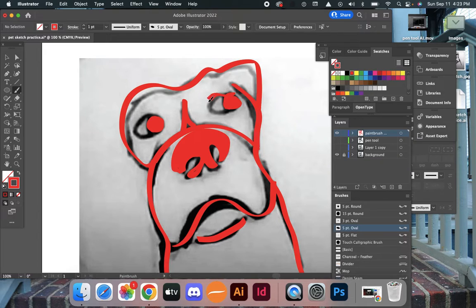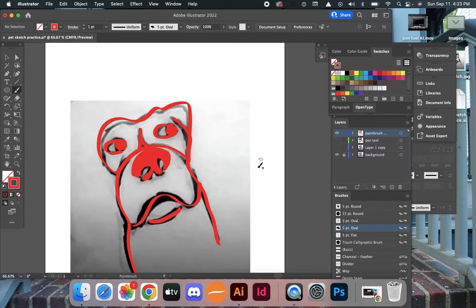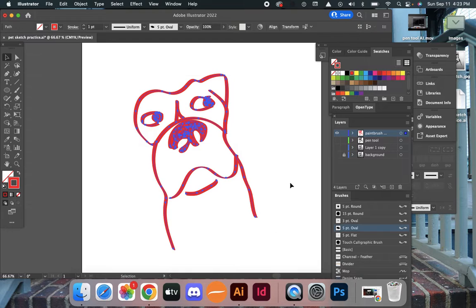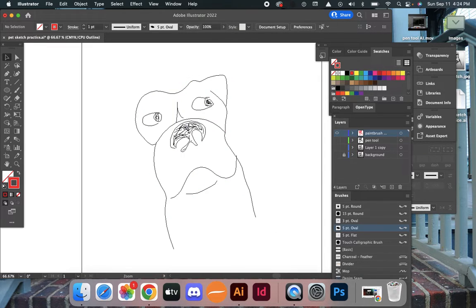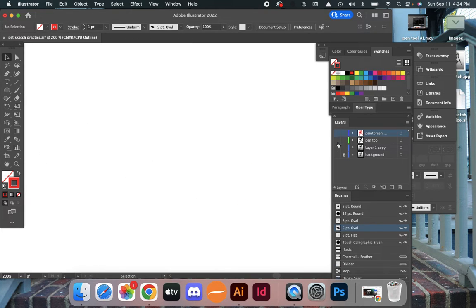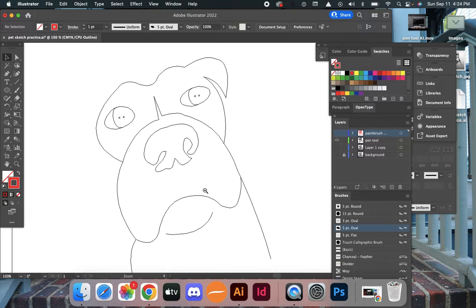Okay, so I know this looks weird because it's all in red, but let me just finish my drawing. Okay, so like the pen tool, I can highlight this. Well, this is the problem. This is why I don't like paintbrush. Let me hide my background, and there's my drawing. If I Command Y, which shows you all my lines and all of my points, it's just weird. You've got all these lines, all these points, none of them really connect, versus, let me hide this and show you my pen tool layer. Look how clean that is.